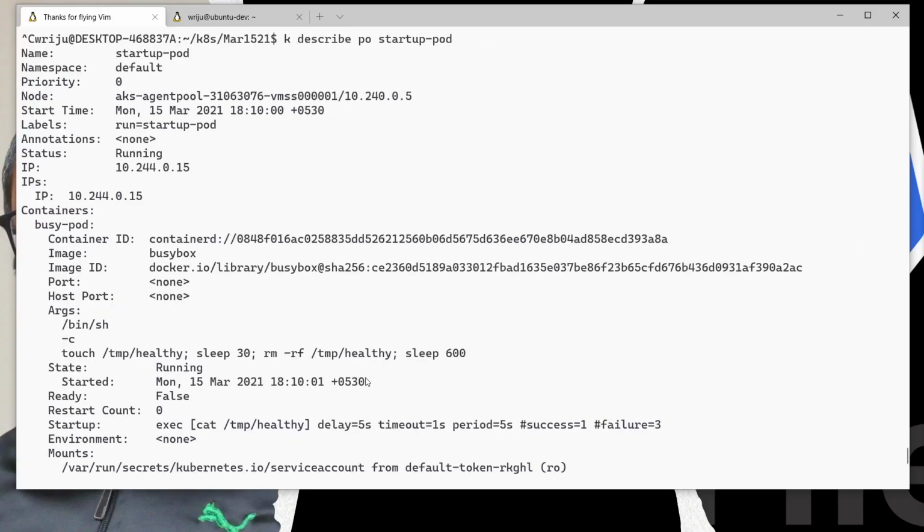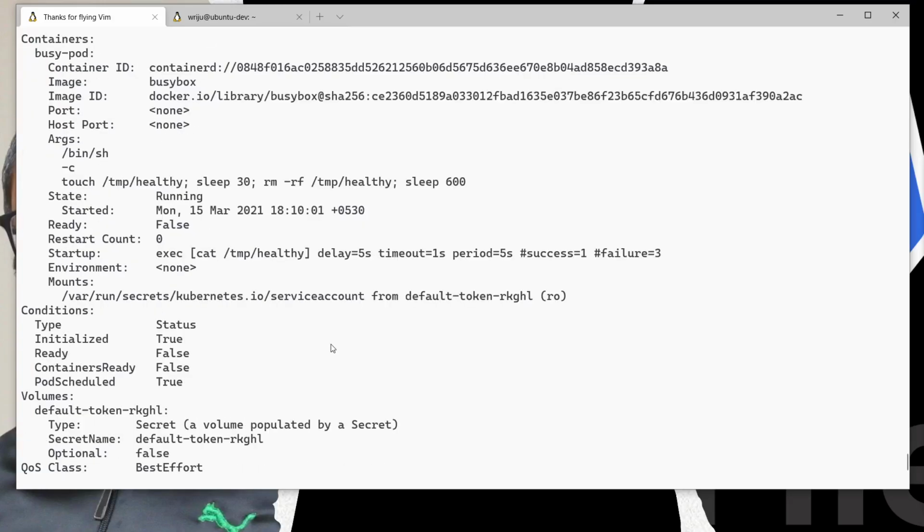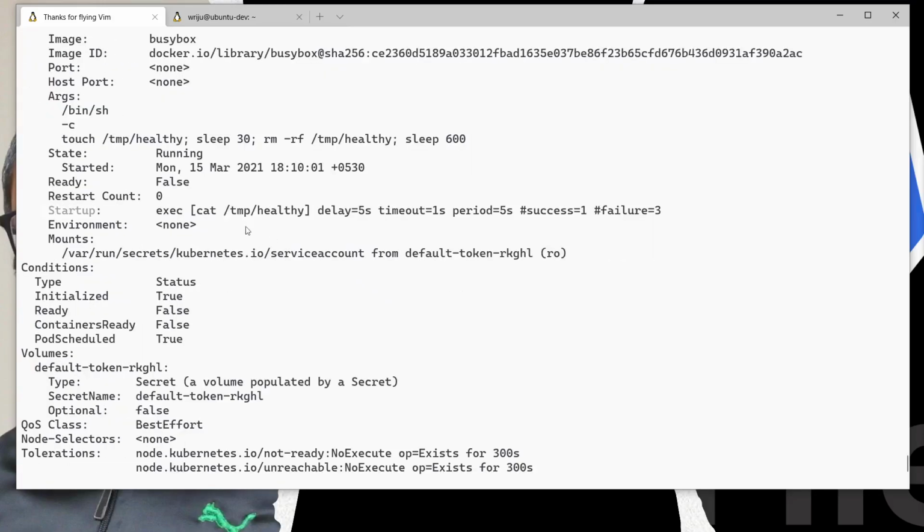However, I just want to quickly check on the startup option, right? Which says that this is the startup pod command, right? So you can see that it is kind of behaving as expected because there is a startup probe which is checking the file validity with the initial delay of 5 seconds and checks every 5 seconds, right? So that's the parameter which I set.